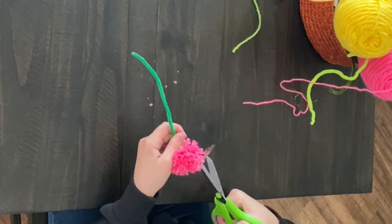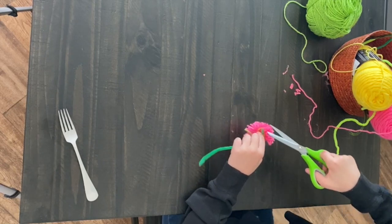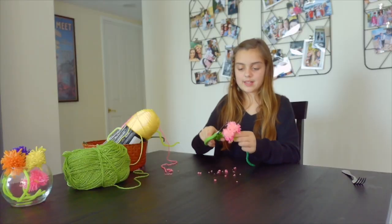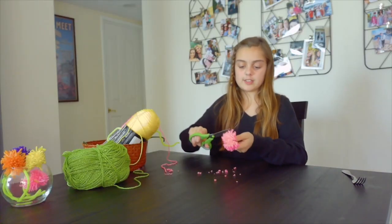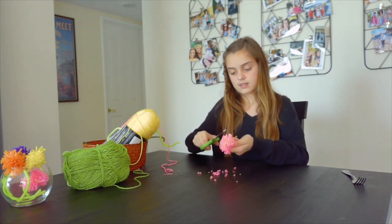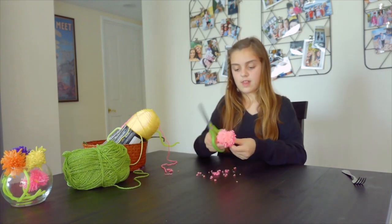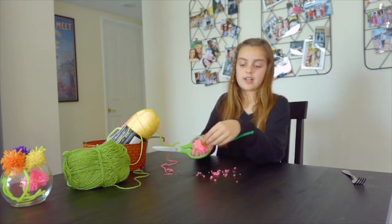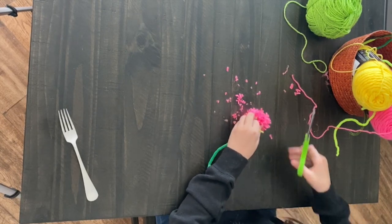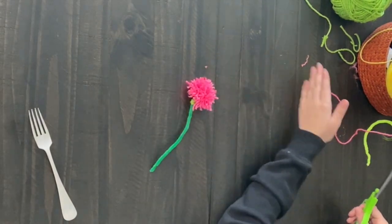Now it's time to clean it up so it looks more like a flower. You want to cut along there so the yarn is all the same length, but don't do it too much, otherwise you won't have any flower. Then, if you have any extra green yarn, you can just cut it off. There, it looks more like a flower now.